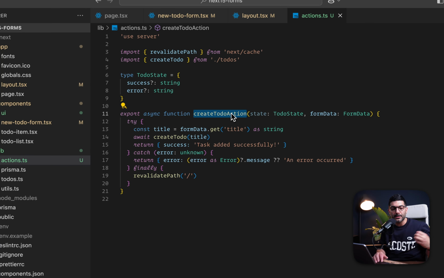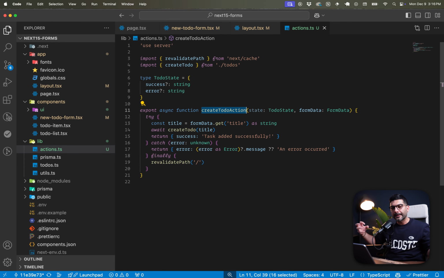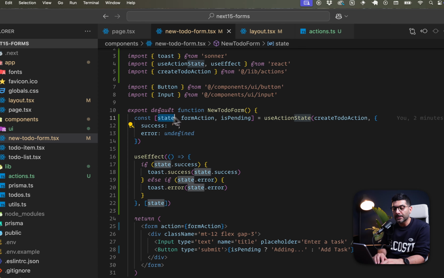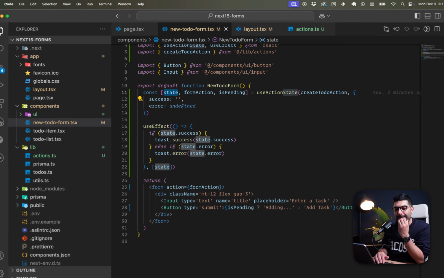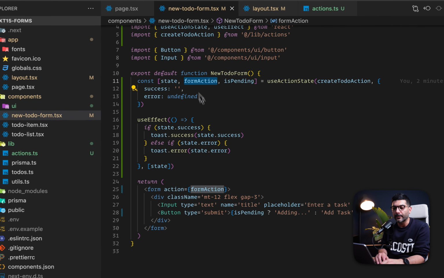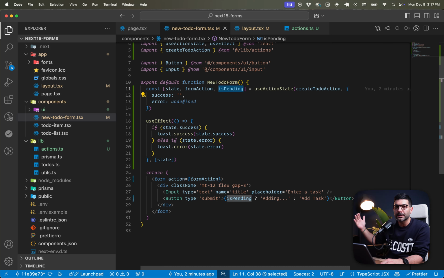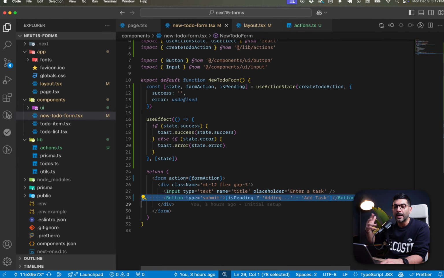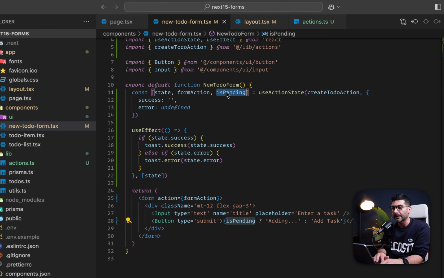Because remember, server actions are running on the server, and the return value, to go across the network, needs to be in the shape of a string, and you can just return it back to here, which is going to be your new state. Now you can use that inside of your form or to show notifications like we are doing. The return value was a form action. This is the form action that you pass into the action prop of your form, and then an isPending state, which just tells you if the form submission is still in transition, so you can disable the buttons and decide how your UI looks depending on this state.